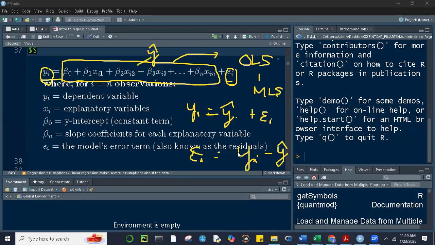And this is very important because last time we said multiple linear regression follows certain assumptions. And one of the assumptions is that the expected value of your errors, given your x's, the ones that you use for your model, is equal to 0.